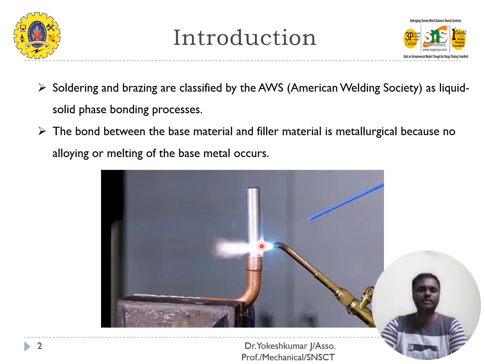The filler metal is melted into a liquid state, and both parent metals are maintained in a solid state. That's why it is called the liquid solid phase bonding process. The two parent metals are in the solid phase and the filler metal is in the liquid phase, and we apply heat on all three. No parent metal is melted, therefore no metallurgical changes occur in the parent metal. So this is a safe process.